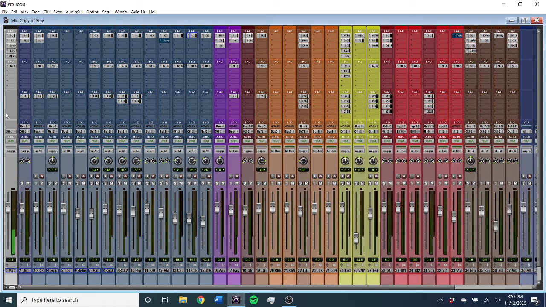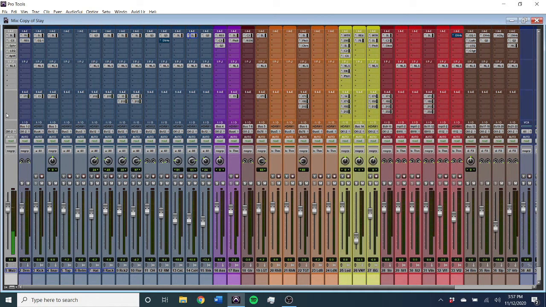In general, the most common type of master bus processing is compression. Why is that? Well, when you're mixing multi-track and you're combining all these elements, there can sometimes be a tendency for the summation of those elements to sound disparate, perhaps.